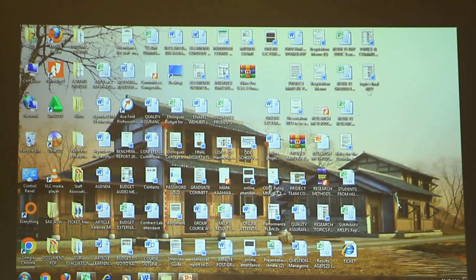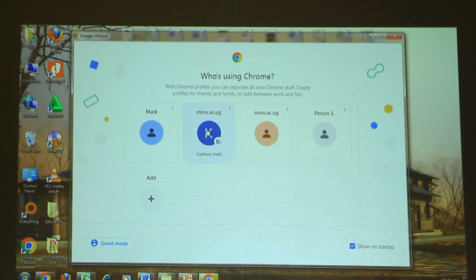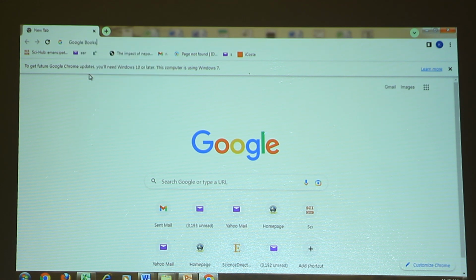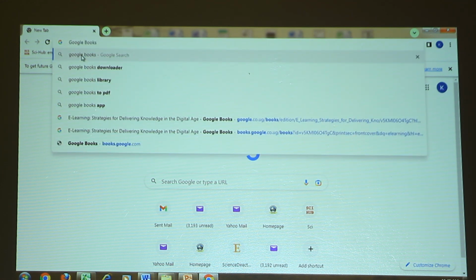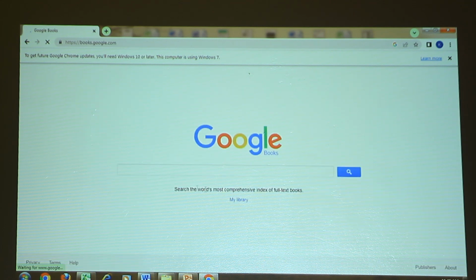Then you go to any browser. For me here, I'm going to use Google Chrome. You open the search bar, and then you paste there Google Books, and search. So now the Google Books search box has come.